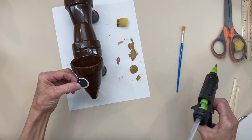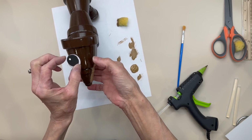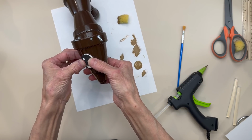Next, to attach the eyes, I'm just going to use some hot glue, and I'm just going to glue them right to the front. Now, if you're going to put this outside, you may want to put a little E6000 glue on this as well. I don't plan on putting this out in the elements. It'll either sit on my patio or I'm going to keep it inside my house.